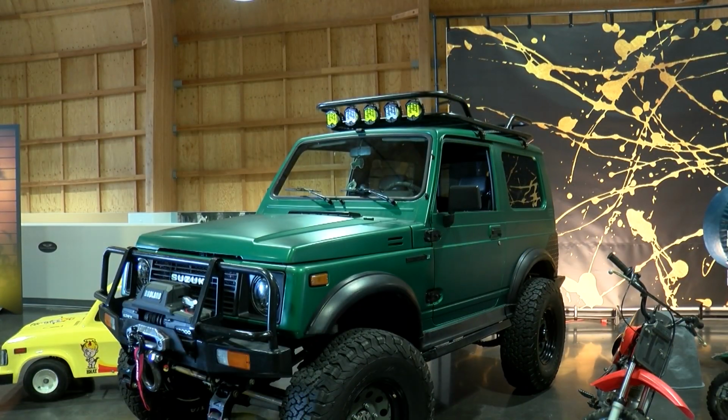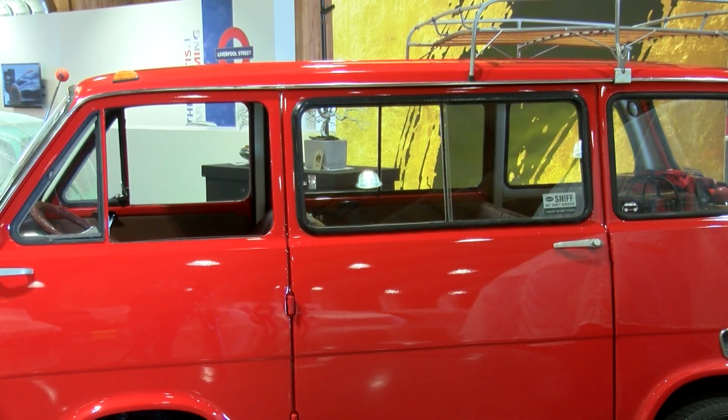Because there's actually different components of how the Japanese automobile evolved. So some of the cars in here are called JDM cars, which are Japanese domestic market cars. And they are right-hand drive. They also have different specifications. And so those cars were some of the first cars that were built in Japan.